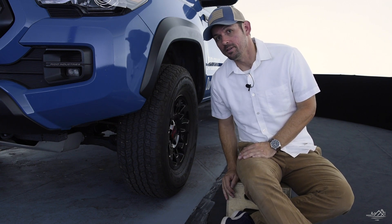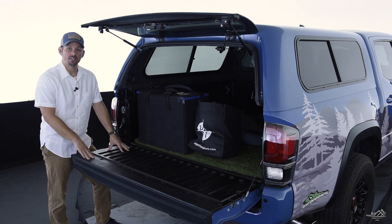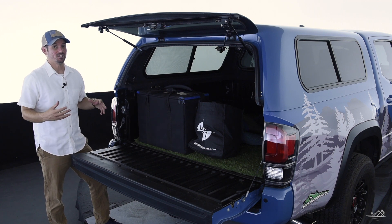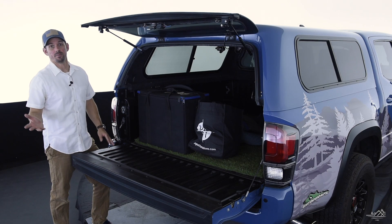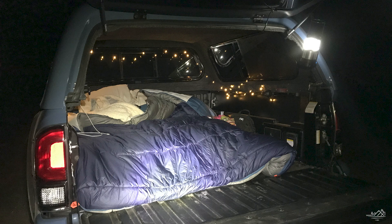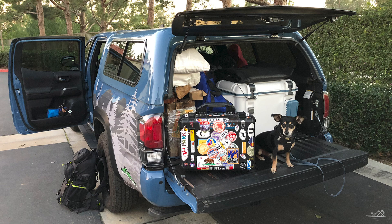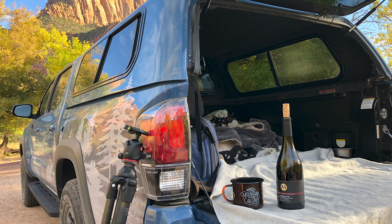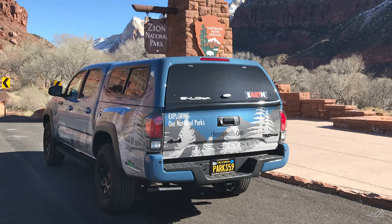Now onto the bed of this truck — I get a lot of questions about how well the polymer plastic bed is holding up. Honestly, in my case the bed is usually literally my bed. When I'm on location we're often hours from hotels or campsites, so I'll just sleep back here. I put down some fake grass for comfort on the knees, and mats on top of that. This is a five-foot bed and I'm 5'10", but sleeping diagonally it's over six feet, so I can sleep very comfortably.